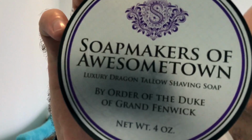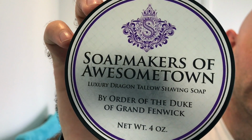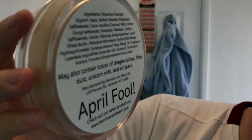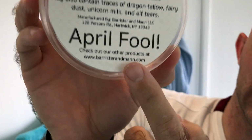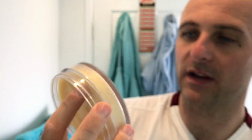Right, soap for today, Barrister and Mann, Soapmakers of Awesometown with Dragon Tallow. Now just in case you get a bit too excited, I know there are people out there that do believe in dragons, but it may also contain traces of dragon tallow, fairy dust, unicorn milk and elf tears, and it does say down the bottom here, April Fool. Now this is a 2017 release, from April Fool's 2017, so it's over a year old now.